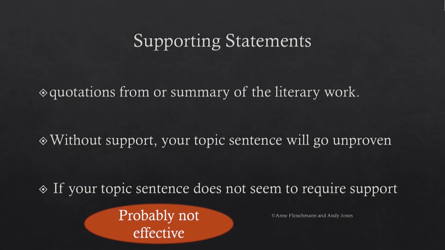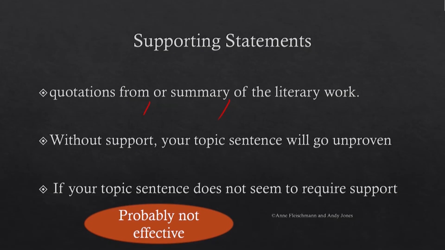Now, the second section of a paragraph is the supporting statements. The supporting statements can be quotations from or a summary of the literary work. So, you can pick interesting or important quotations, or offer paraphrases of those quotations as part of the evidence that you offer to support your claim mentioned in the topic statement.